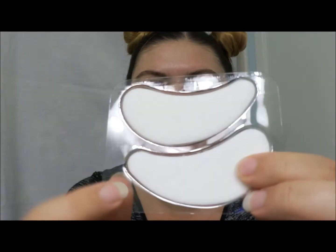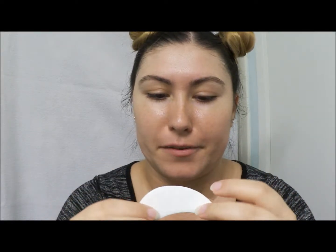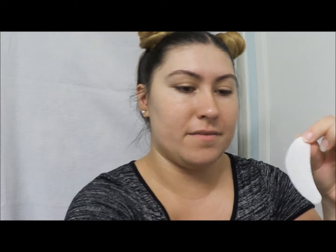Now I'm going to move on. I think I'm actually going to do the eye gels and the lip mask at the same time to save time. They look just like these little pads — oh my gosh, they're fluffy, almost like a felt material. Interesting. On one side it's smooth and reflective, and the other side is that felt material. The instructions say wear for 10 minutes, then gently peel away to expose fresh eyes. I need some fresh eyes, so I'm carefully peeling these off. Thank goodness I have nails or else this would be really difficult.